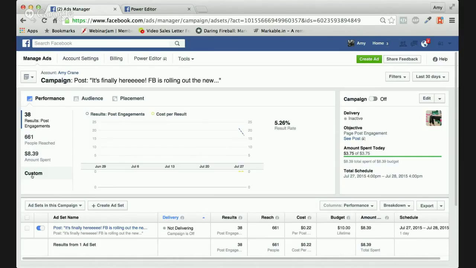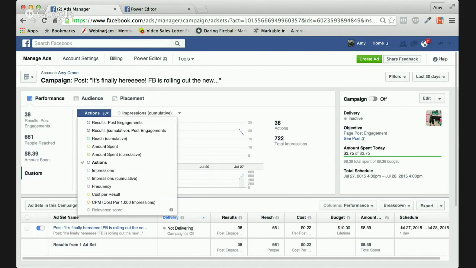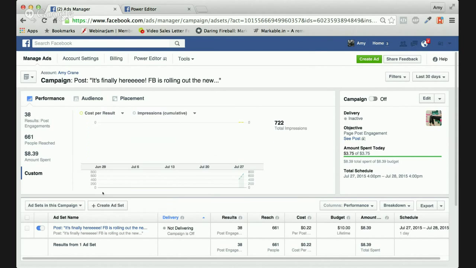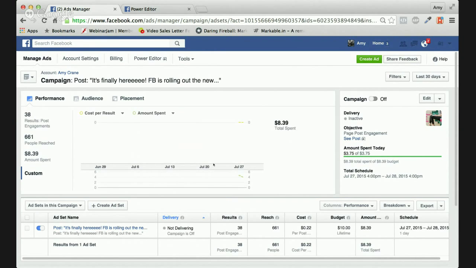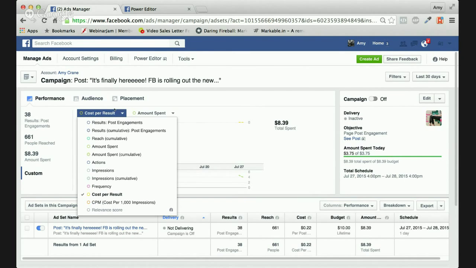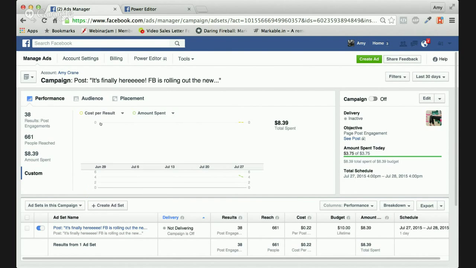Now the cool thing, you can actually click on custom here and you can change this. So maybe I want to see cost per result, I can pull that. You can change both of these. So if you want to do amount spent, you could do amount spent. It's going to show you down here the daily spend. So yesterday I spent $464 and I spent $375. The longer your ads have been running, the more information you're going to have in here. But I really think it's cool that you can come in here and actually customize this and see exactly what you want to see. So you can change this up if you want.